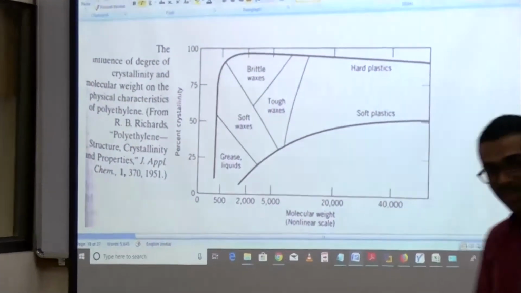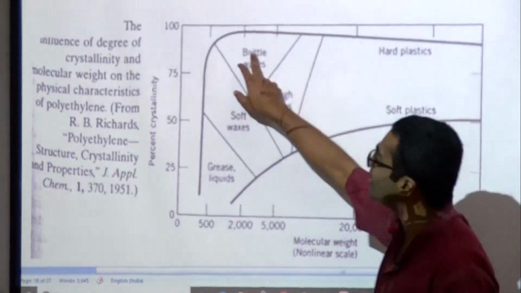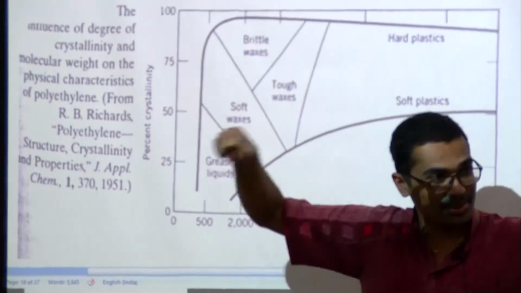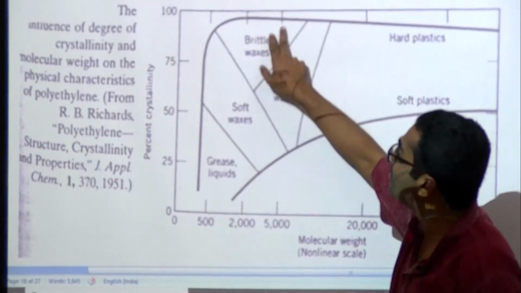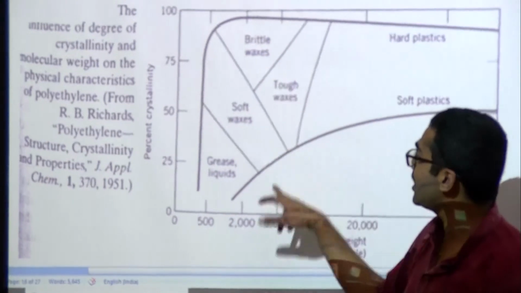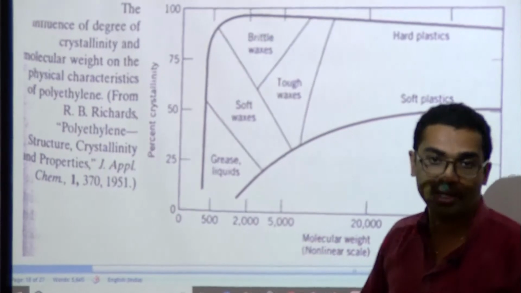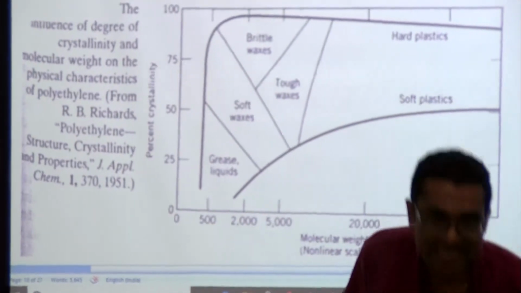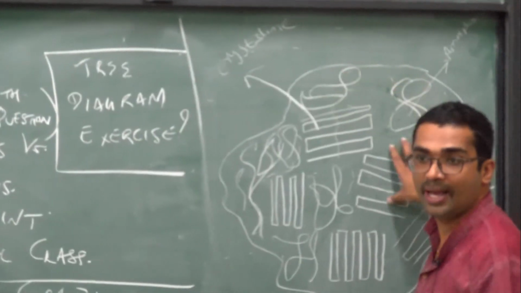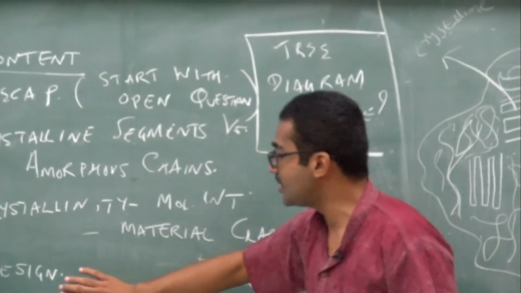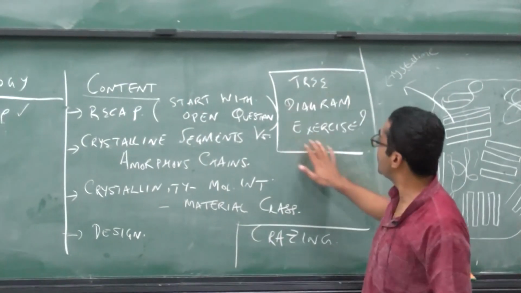And it turns out that you can come up with a rather interesting approach to solving the transport problem associated with breaking of candles, because they break because they are brittle, but you can play with crystallinity, which means you can play with the kinetics of solidification, or you can play with molecular weight. But kinetics of solidification is the easiest to play with, and as a consequence, what you are doing is you are actually increasing the amorphous region and making it more tough, okay, and that would by and large solve the problem. And that was the design problem, and the students are currently working on the tree diagram.